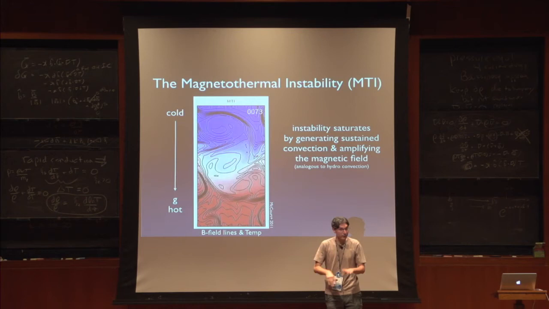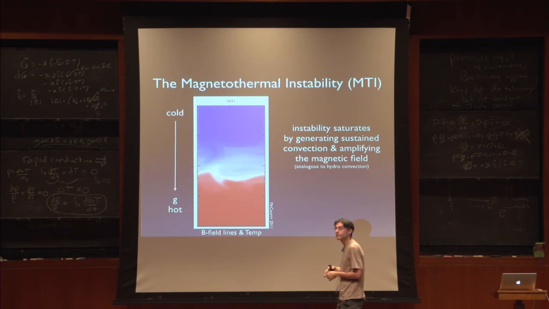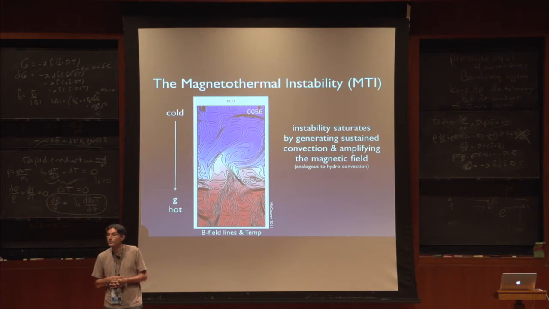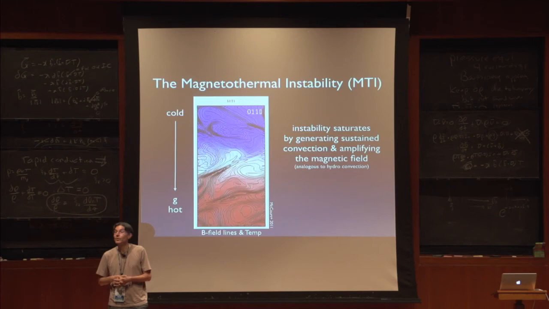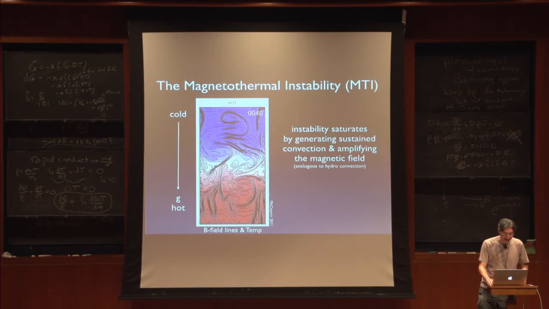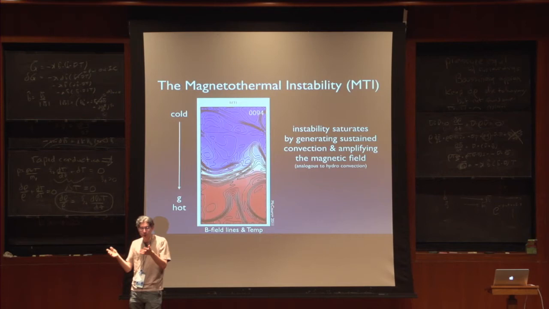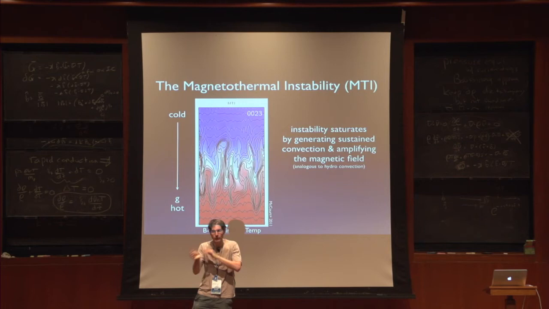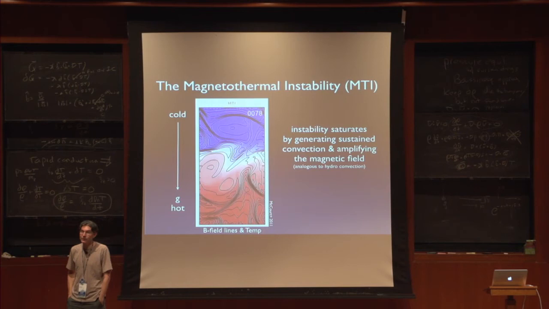Any other questions? Yep. So I'm not sure if that's a good question, but how can we estimate the heat flux that this process has? Yes, exactly. So I debated doing that, which I didn't do. You can do mixing length theory. If you know mixing length theory in stars, it's a way of estimating the heat flux that results from all this buoyancy and turbulence. You can do mixing length theory for this problem basically identically to how you do it for stars. So it's a very similar set of estimates.